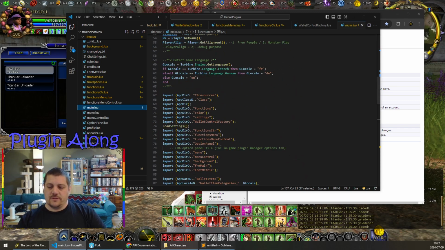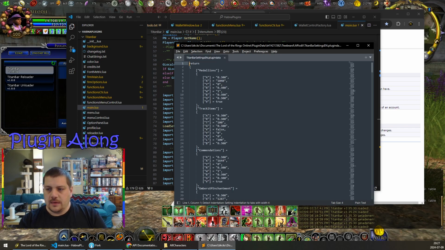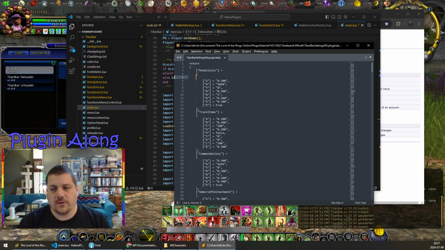Do I have a solution for that? We can store arbitrary things in this save file, and it would be very possible to just store name equals medallions, and then this up here would just be 1, 2, 3, 4, the image ID, whatever it happens to be. So this would not always be the first thing. In fact, it would be expected to be randomly mixed in here, but it would at least give you a sense of what that section is.